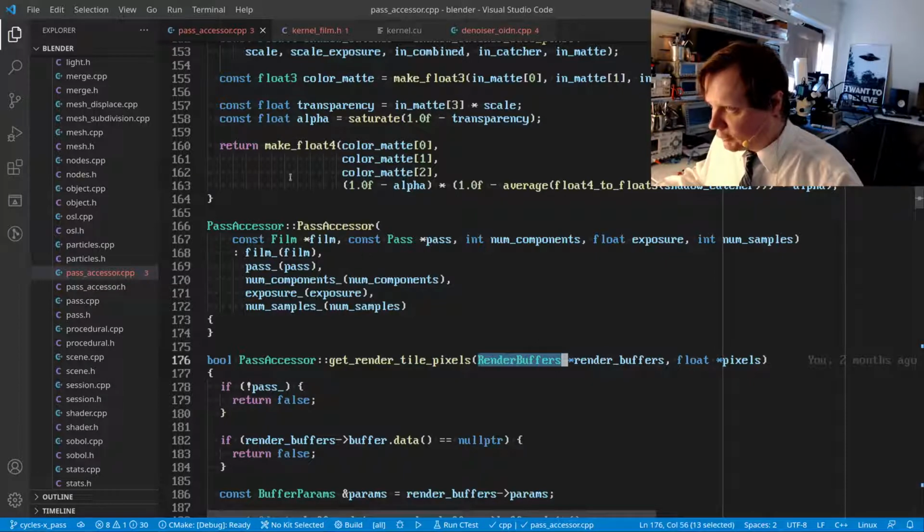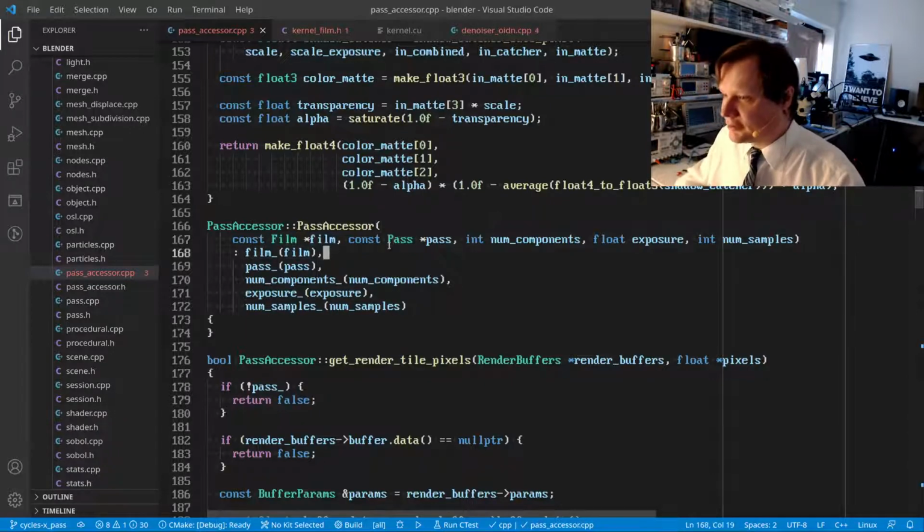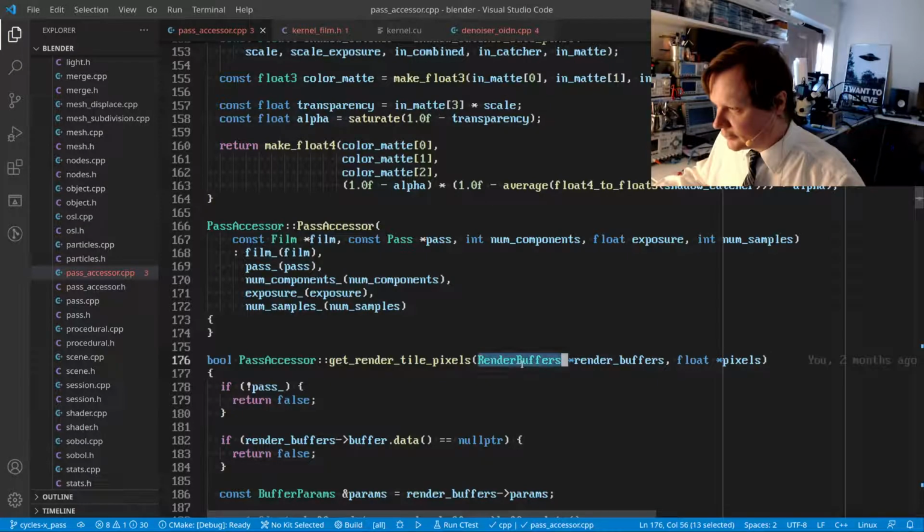For the denoiser, we also have access to the render buffers, right? The destination number of components, we can deduce that. Exposure, we probably know. The film is the tricky one. We don't necessarily have it, and even if we had it, it might be out of sync with the render buffers.